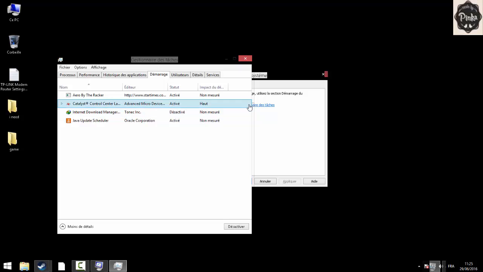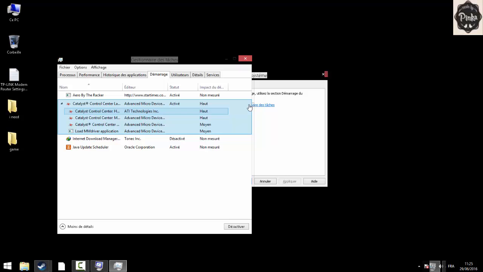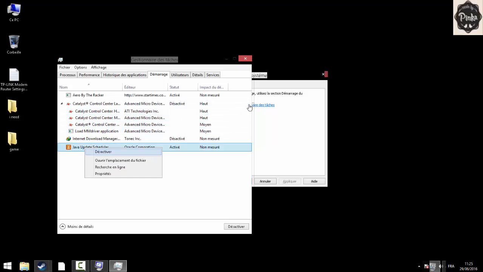My Catalyst Control Center for my GPU, which is AMD, I don't need it to run every time, so it's like starting something without needing it. This takes up space and makes my PC a little bit slow, maybe working on things we don't need our PC to work on. So we stop them easily without hurting anything. We don't have a problem here, we just stop some programs we don't need.